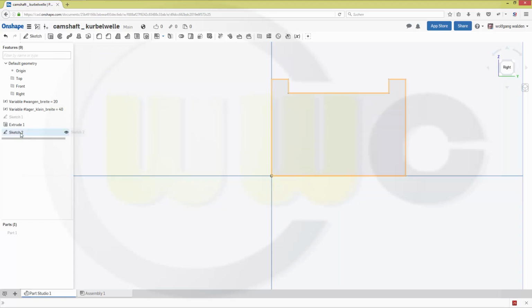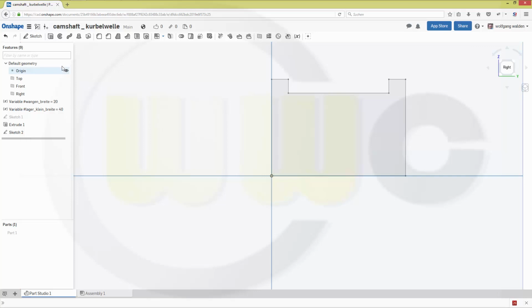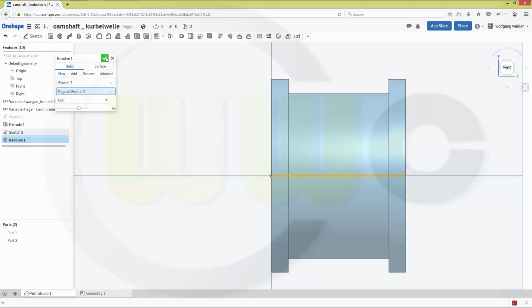Go back to the sketch and change this value to hashtag Lager klein Breite. Confirm. Now I want to make a revolve with this sketch, and the revolve axis should be this line, and confirm.